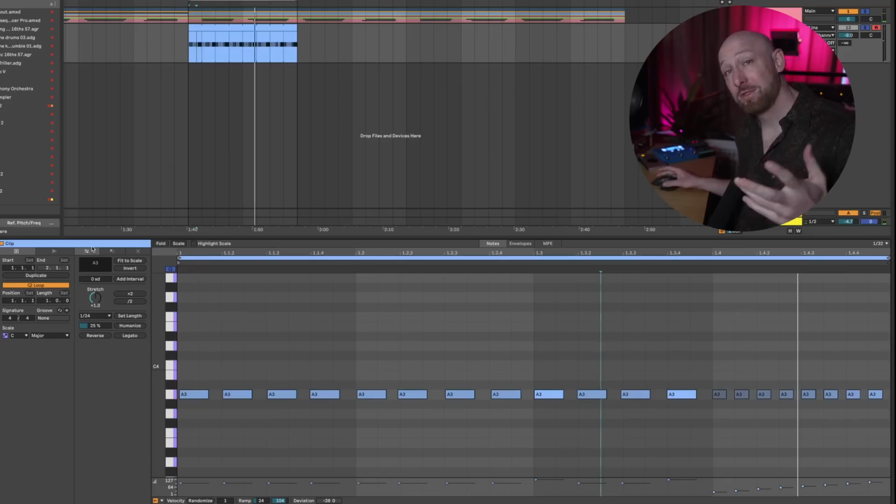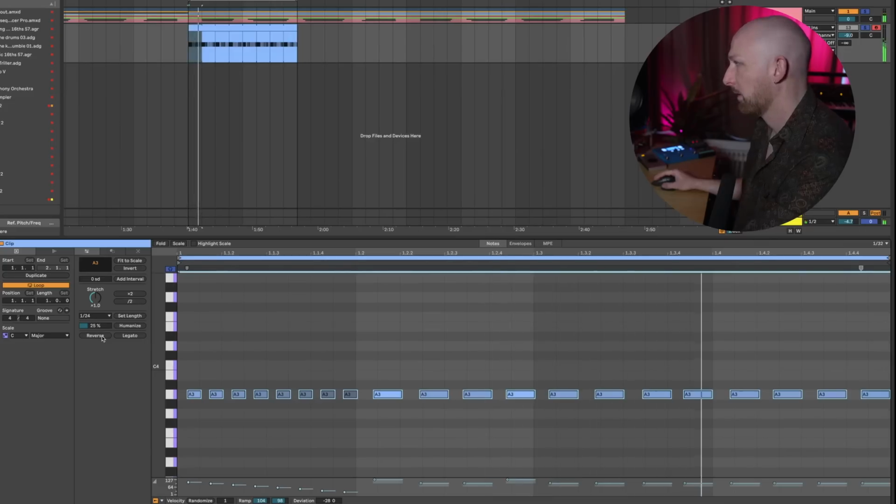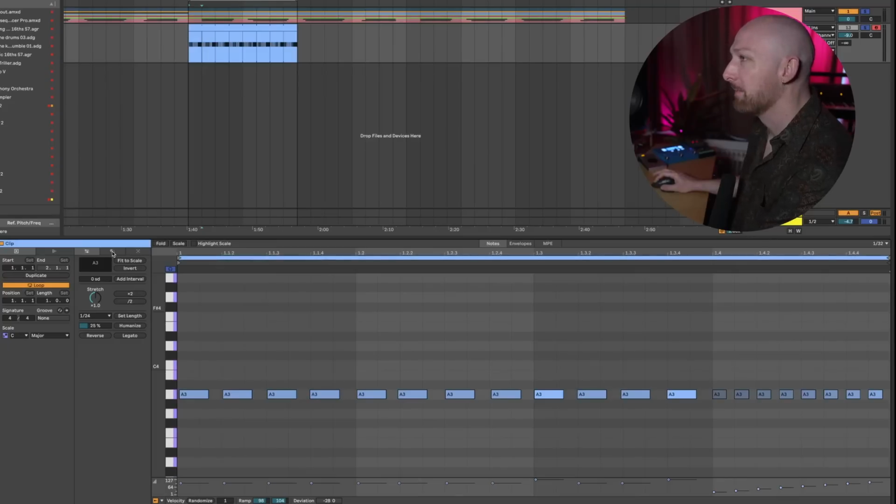Excellent. Okay, so that's the utility tab. But before we go, let's try to reverse it. I hate it. No one would ever use that. I don't fully understand why people would use invert or reverse on MIDI. I mean, I'm sure someone has a creative use for it, but it seems really weird as a thing to do. All right, let's move on.